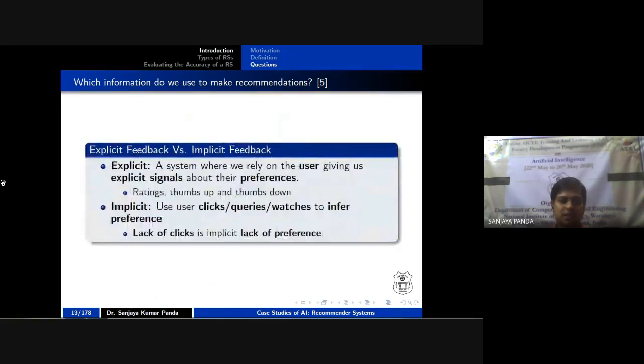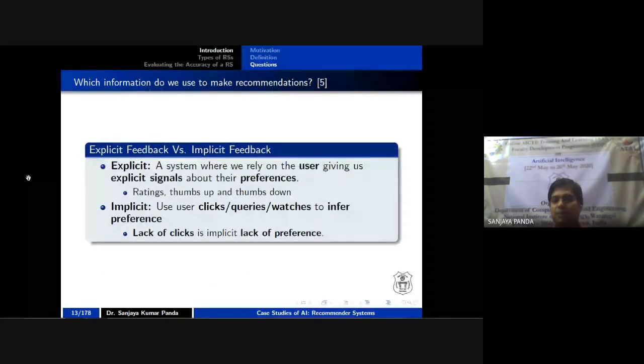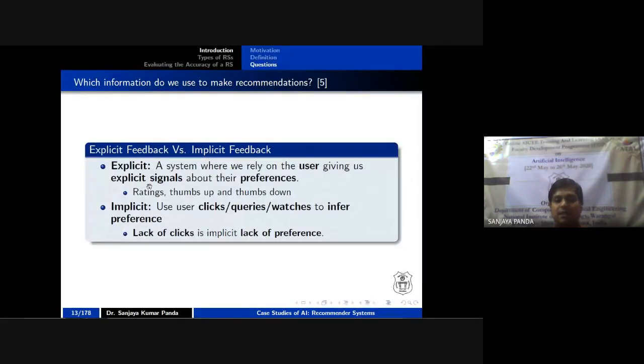Let us see here. Explicit feedback is nothing but a system where we rely on the user giving us an explicit signal about their preference. For example, you purchased a particular item from Flipkart, then you gave a rating of 4 out of 5. So you are giving an explicit rating. You are reading a particular article, there is a thumbs up button and a thumbs down button, and you clicked on the thumbs up button.